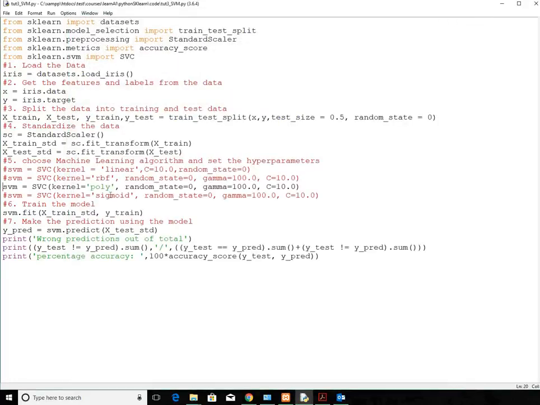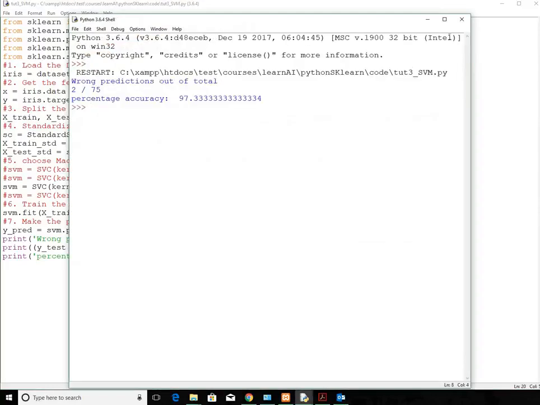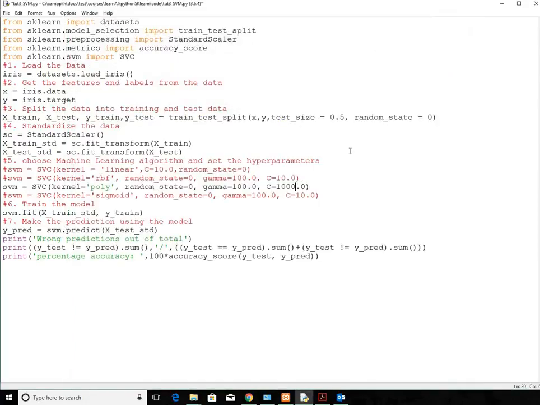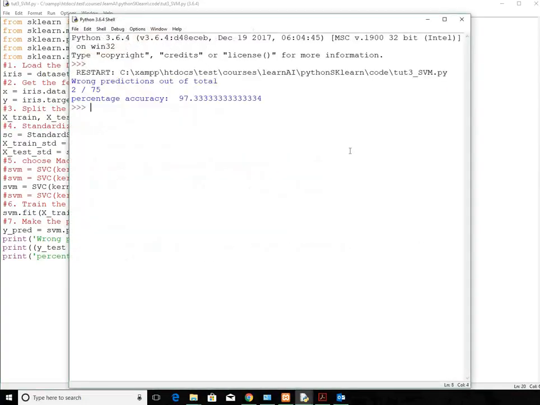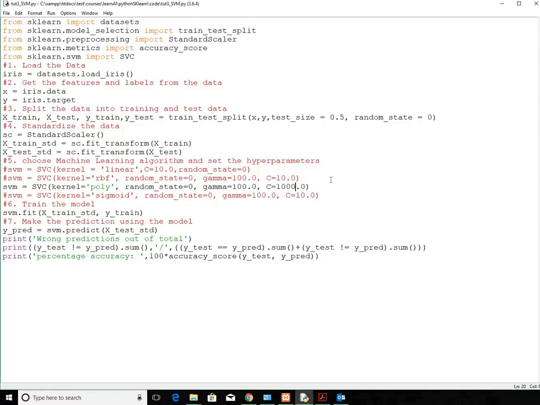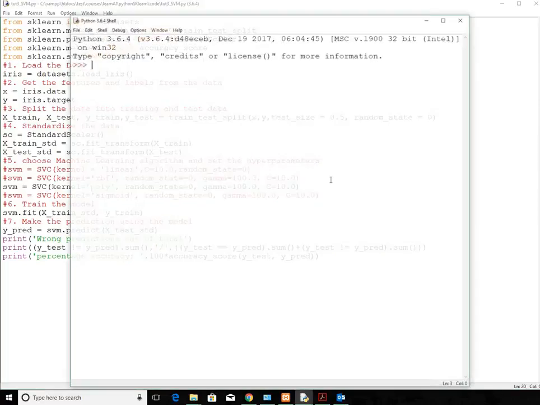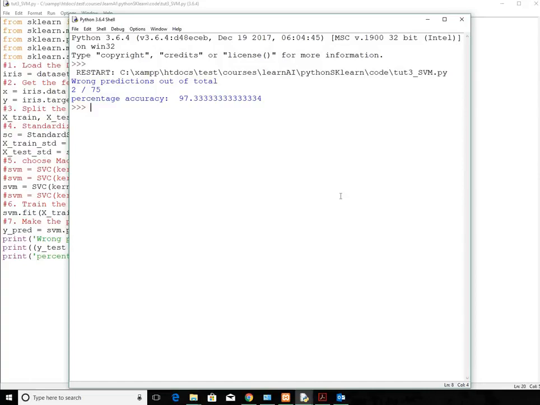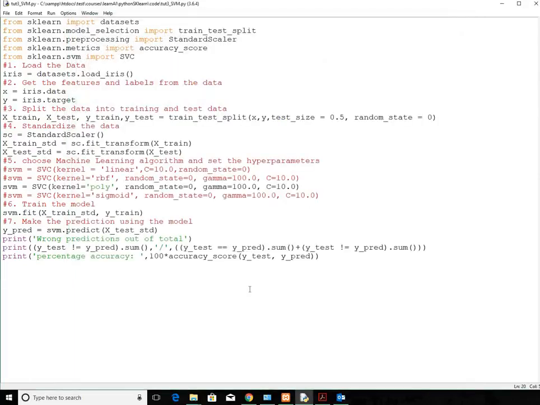So basically, what we have done here is to explore all the options available in SVM, and we chose the right one. So now what we could do is try to increase or play with these values, which is called hyperparameter tuning, and see whether there is any improvement in the output. It seems it has saturated, so we are not getting any improvement in our percentage accuracy. So let's go back and settle for this one, which is 97.33% accuracy.